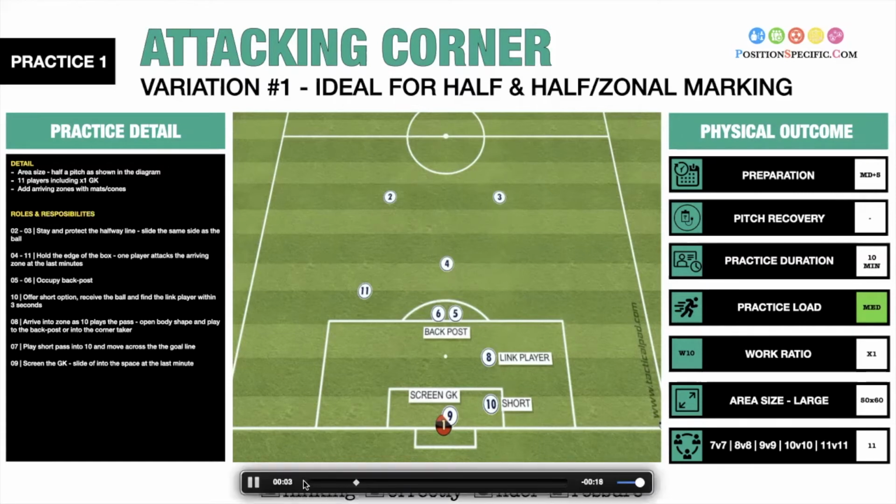So just to give you an idea. The 10 will go short to the corner. So the corner's on this side. The 10 will go short and just give a slight angle so they can open the body up. The 8 will work double movements and then exploit the edge of the 18-yard box. The 2, usually the best header of the ball, will go and work the back stick, and the 9 will just screen the keeper. 2 on the edge, ready to arrive late, and then you've got your protection.